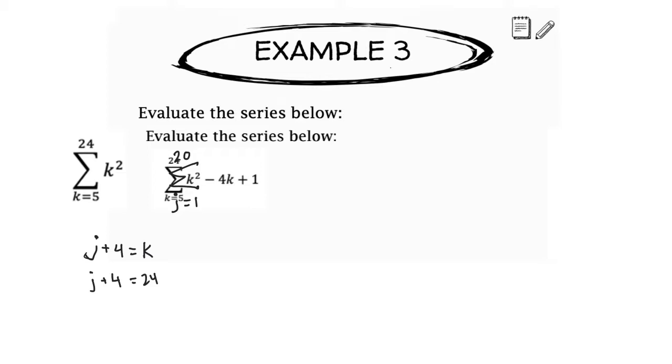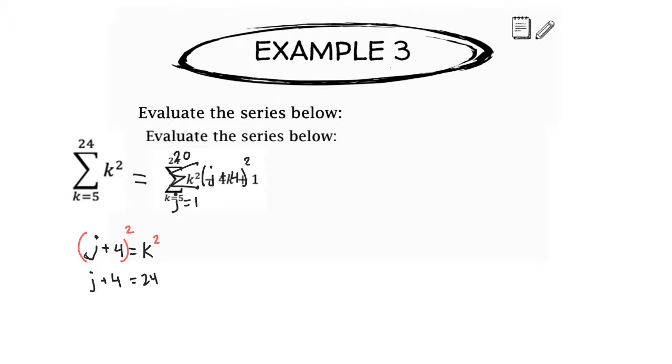The last thing that I need to do is replace k squared, right? If k is going to be squared, then that means the expression that I want inside my new sigma notation would be (j plus 4) squared, right? Because now that's all equivalent there. So I've got a new way to represent this sum, okay? And then you could check that it works. I mean, when I plug j equal to 1 into this series here, I get 1 plus 4, that's 5, and then you square it, just like when you were plugging k equals 5 in before.